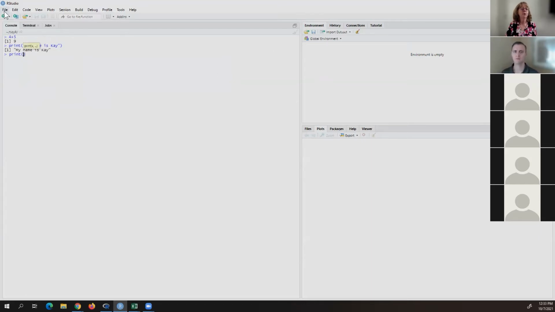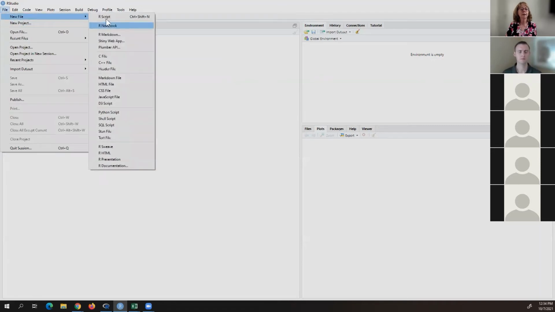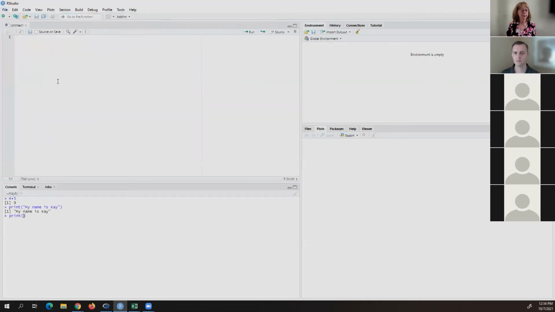But if you are wanting to create a script, so what you enter in the console is temporary. It will not be saved. When you get out of this, it will be lost. So what you usually want is, you may do some playing around in the console, try things, make your errors there.